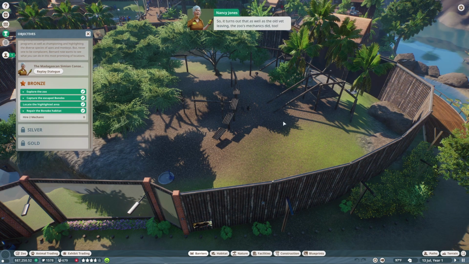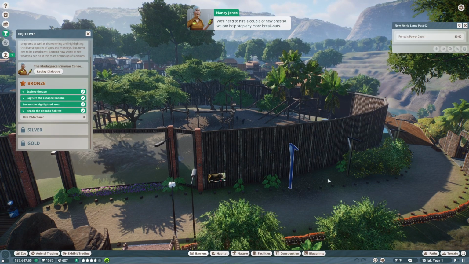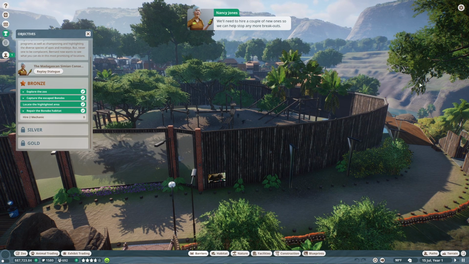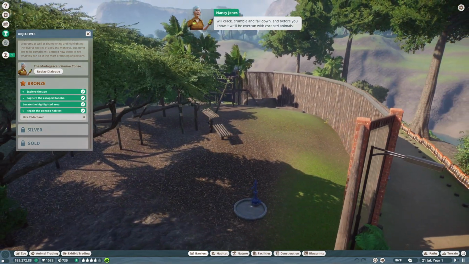Got it. So, it turns out that as well as the old vet leaving, the zoo's mechanics did too. We'll need to hire a couple of new ones so we can help stop any more breakouts. Okay. You see, mechanics do all sorts of helpful things around the zoo, but one of their most important jobs is taking care of the habitat barriers. Without mechanics around to repair them, the barriers will crack, crumble, and fall down. And before you know it, we'll be overrun with escaped animals.